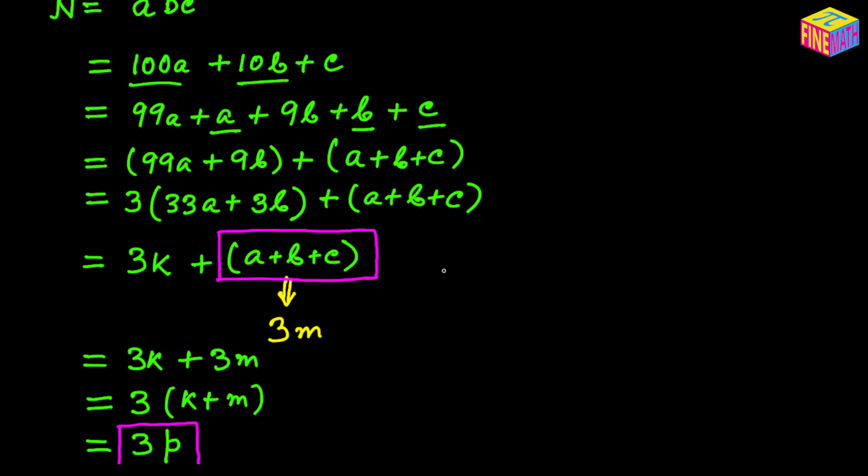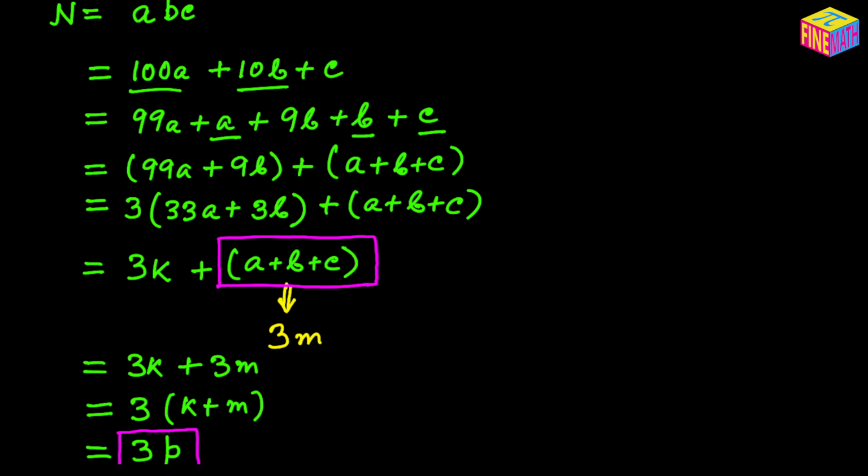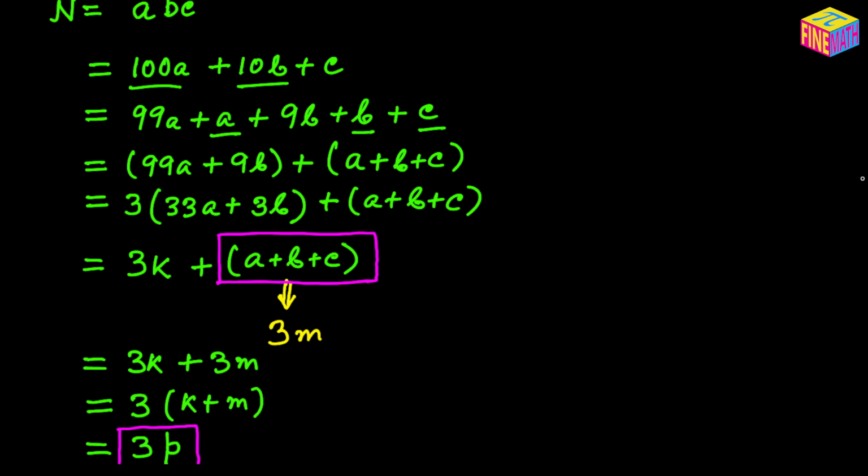That if A plus B plus C, which is nothing but the sum of the digits, our number was ABC. So A plus B plus C is nothing but the sum of the digits. So I'm going to write it down here. It is the sum of the digits of our number, right? So if the sum of the digits of our number is divisible by 3, then we are able to show that our number is also divisible by 3. And that's the actual hidden algebra that's working behind the scenes for the divisibility rule for 3.